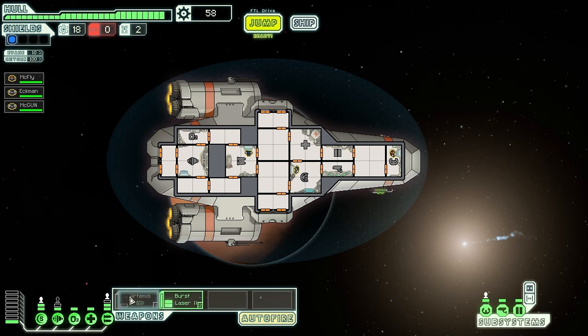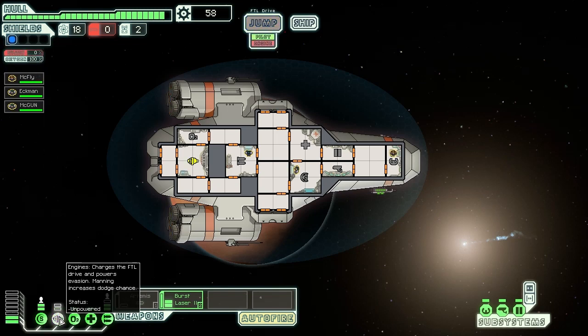Right, since I'm out of missiles, I can't put it into the Artemis. There you go. Clicker just doesn't turn on at all. So I'm going to put it into the engine. That increases my evade chance and the recharge rate of my jump drive. You can see if I turn it down, the evade chance goes to 10% if I turn it off. Well, engines go off, surprisingly enough.